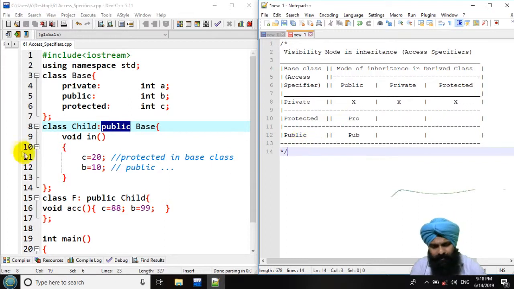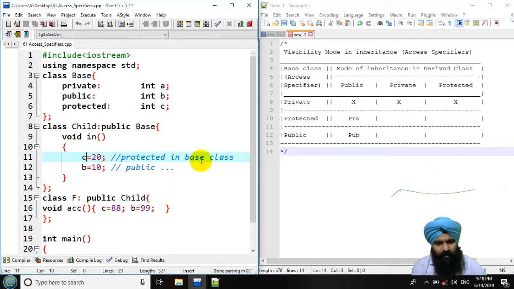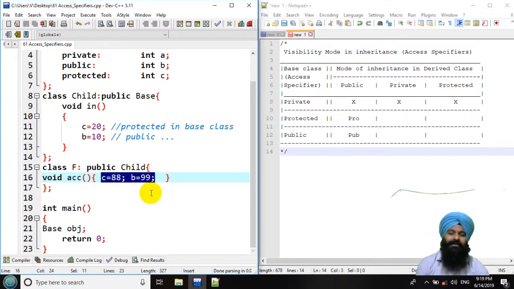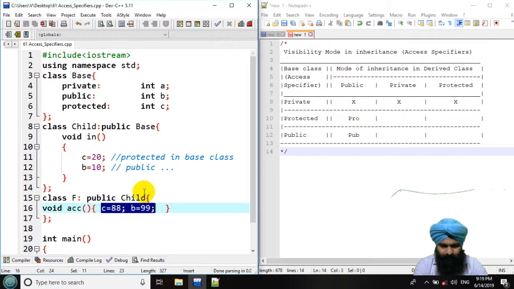Here C is protected in the base and it remains protected even in this child class. Same with B, which is initially public, so again it remains public. That is the reason why we are able to access C and B even in a grandchild class.